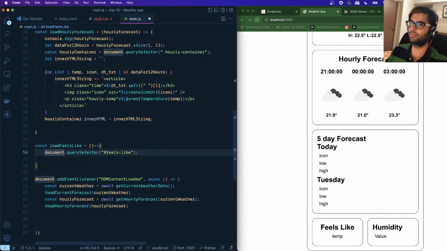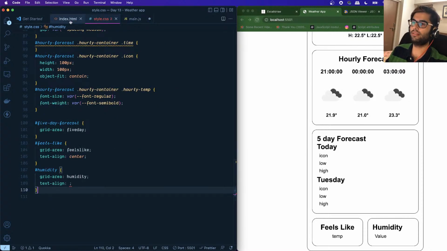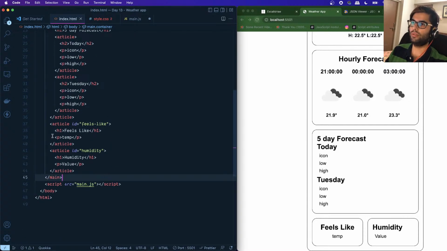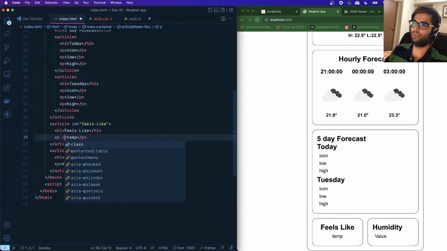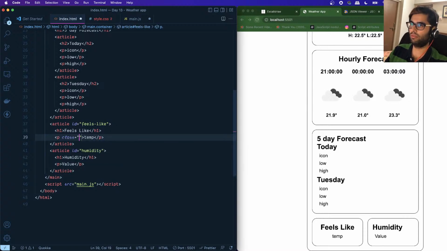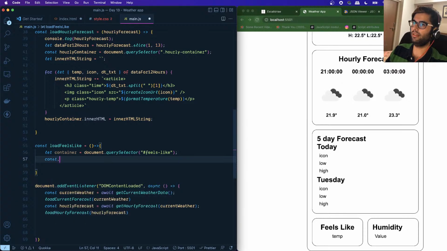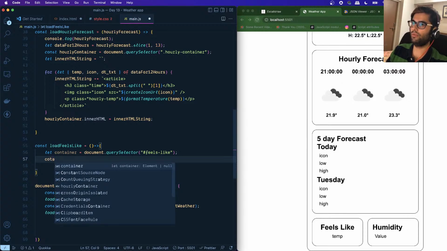And what we want to do is target the temperature field, right? So let's say class fields-like-temp. Let's target this element. Within that container element we want to query this element, right?